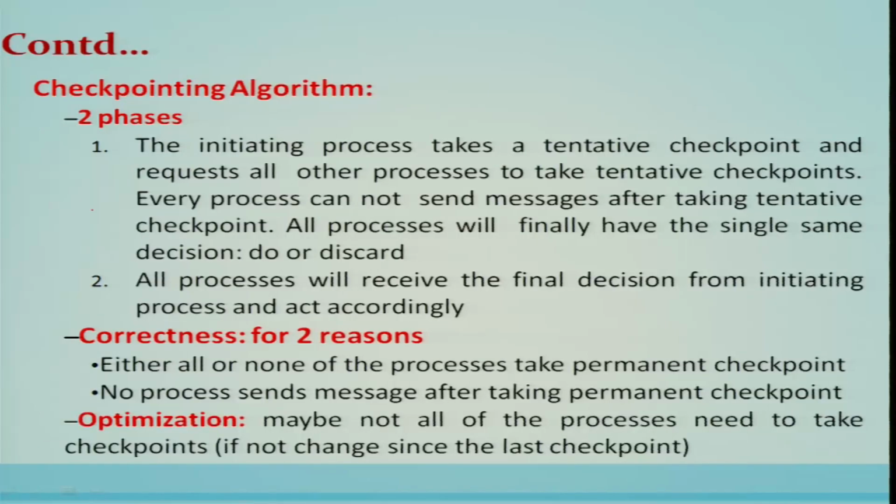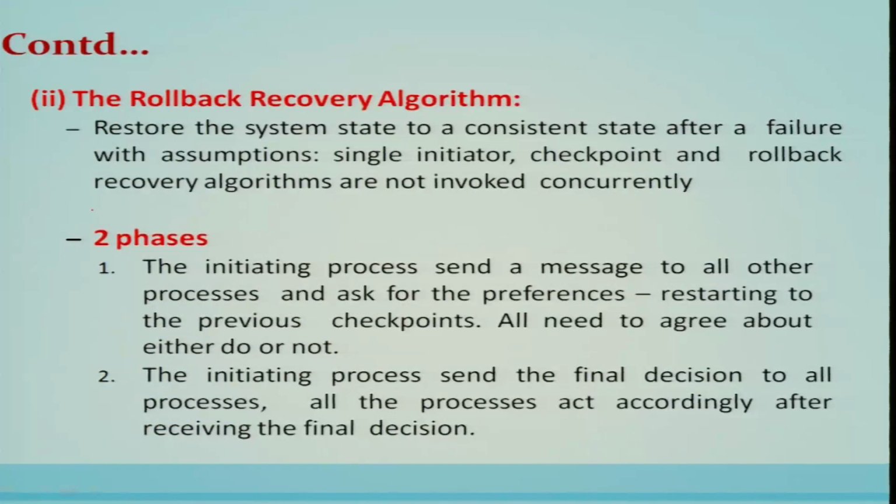So there is a possibility of optimization here in the checkpointing phase. Now another part of this algorithm is called the rollback recovery algorithm. It restores the system state to a consistent state after the failure, with the assumptions that there is a single initiator, and the checkpoint and rollback recovery algorithms are not invoked concurrently. So rollback recovery has two phases.